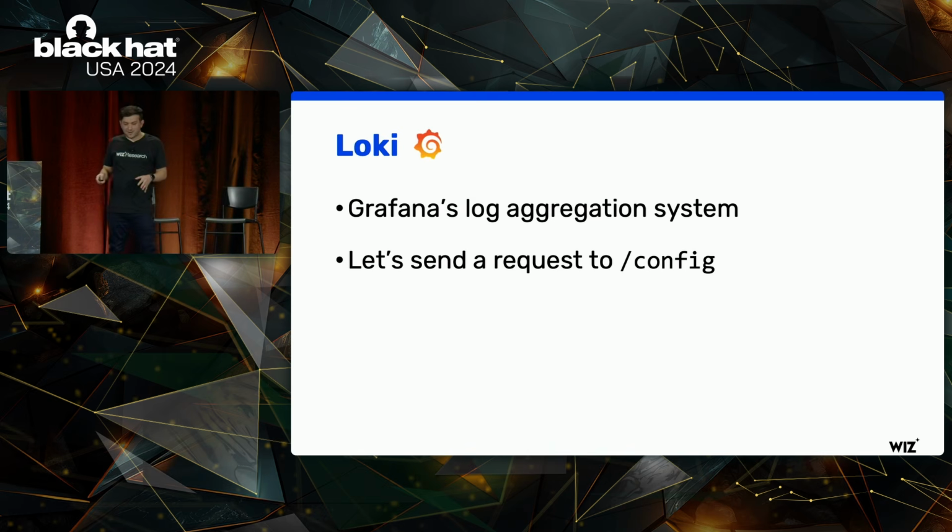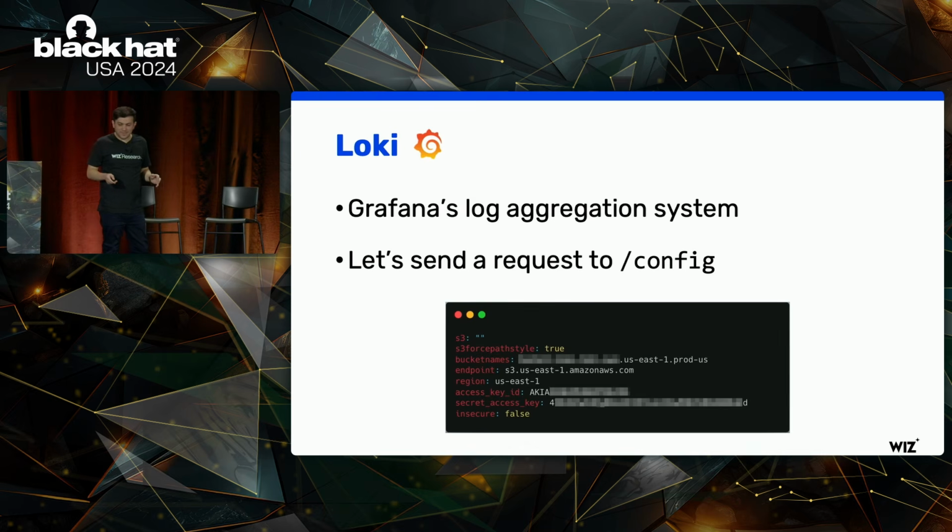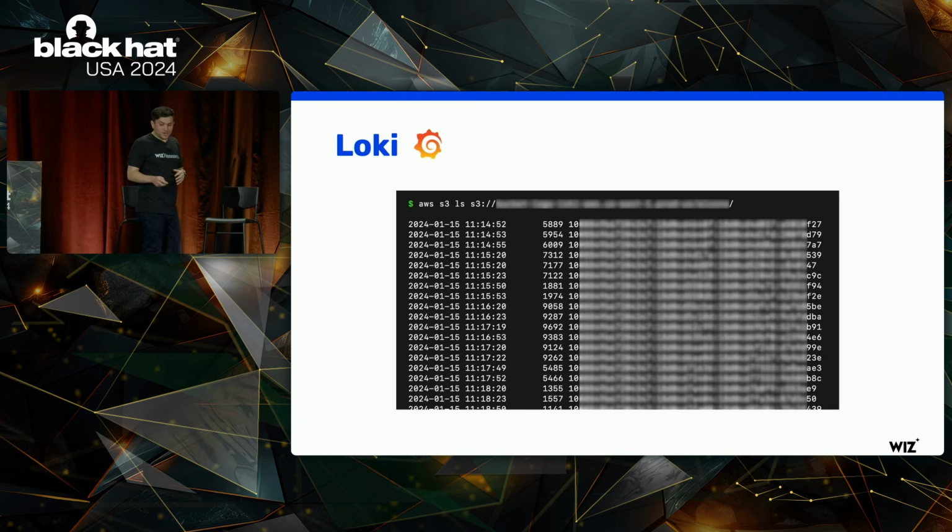Within the configuration was something that we really didn't expect to see, which was a bunch of AWS secret access keys. And those secret access keys gave us access to Loki's S3 bucket. That S3 bucket contained a huge trove of internal SAP logs, both from SAP AI Core, the service, and from customers' own resources, meaning that those logs contained confidential customer data. So already off to a bad start. That was the first thing we found.